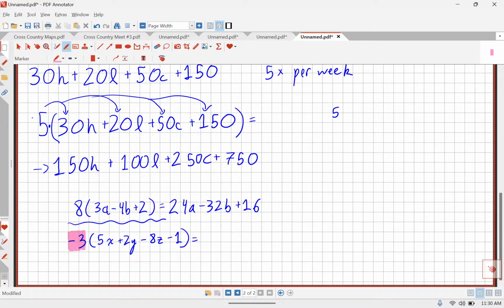Okay, can I get you guys back up here in 5, 4, 3, 2, 1? How many of you were made just a little nervous by this thing, even if just for a moment? Yeah, as you should, right? Because here's the thing. When you actually do this the way that I've just explained it to you, then, Bennett, you said it perfectly. Will you say it? Go ahead and tell me what you got. I got negative 15x minus negative 6y minus negative 24z minus negative 3.